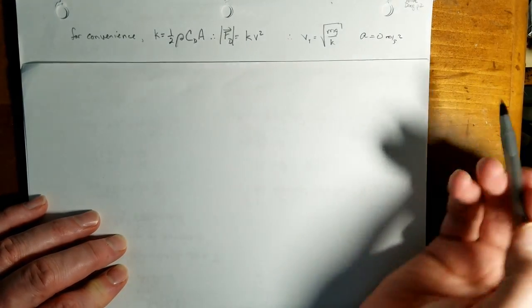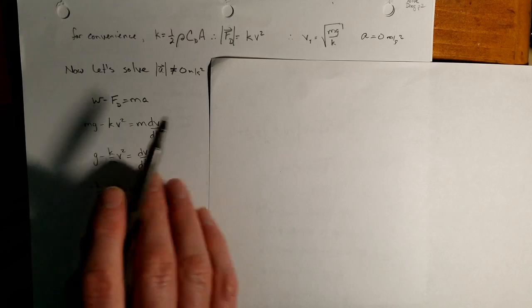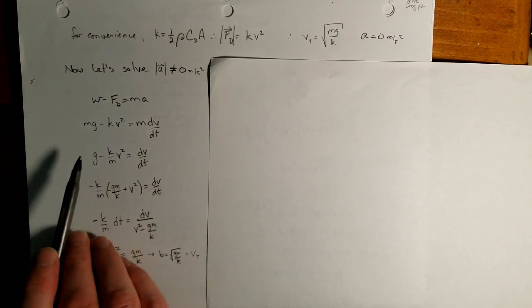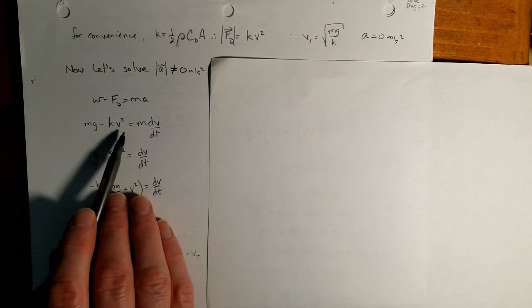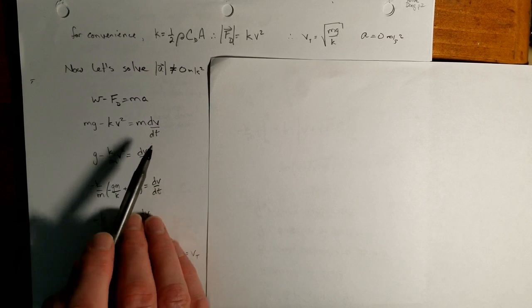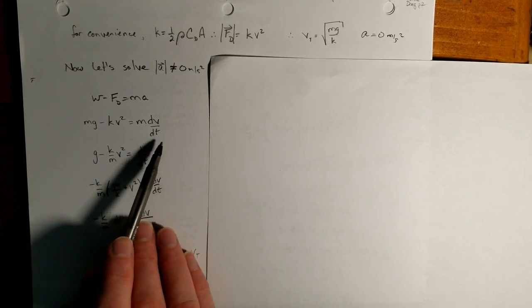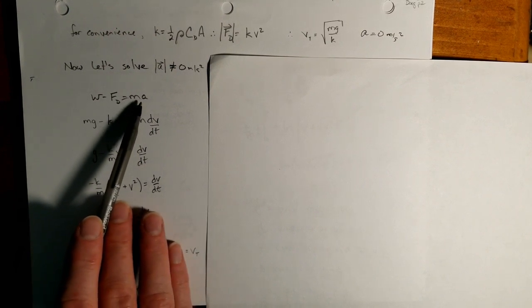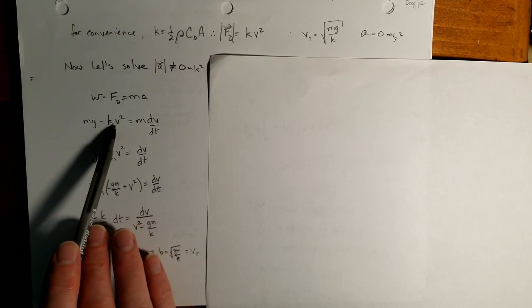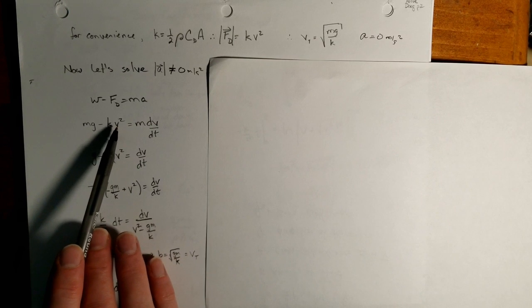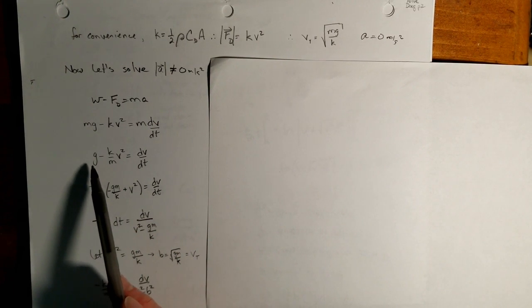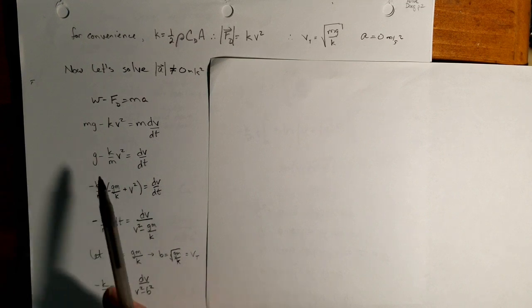And you can put vector symbols over both if you wish, but either way. So let's look at the situation where the magnitude of the acceleration is not equal to 0. So weight minus the drag force is equal to mass times acceleration. So the weight minus kv squared is equal to m dv dt. And we basically have set up so that we're going to need to do a little calculus here. The force, which is directly related to the acceleration, is related to the speed, and acceleration and speed are related. And so we'll end up with, in essence, a calculus problem.